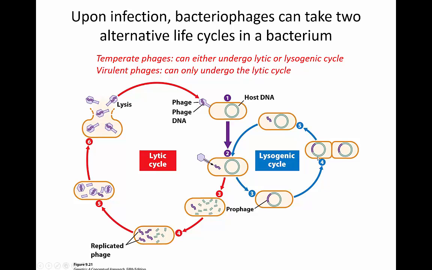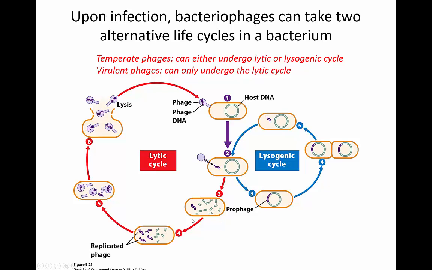So the first possibility is that that genome immediately begins to be transcribed and also copied so that you can make a number of viral genomes and also make the proteins that are important in making that viral particle. As this happens, it actually begins to kill the bacterial cell. And as a part of the process of killing that bacterial cell, the bacterial genome, which is shown in green here, starts to get fragmented.